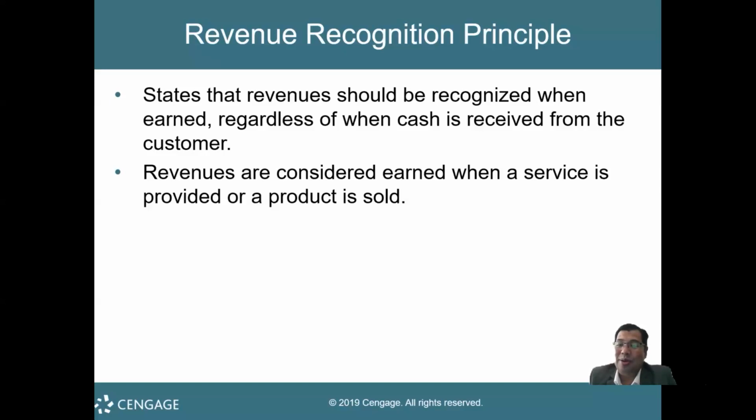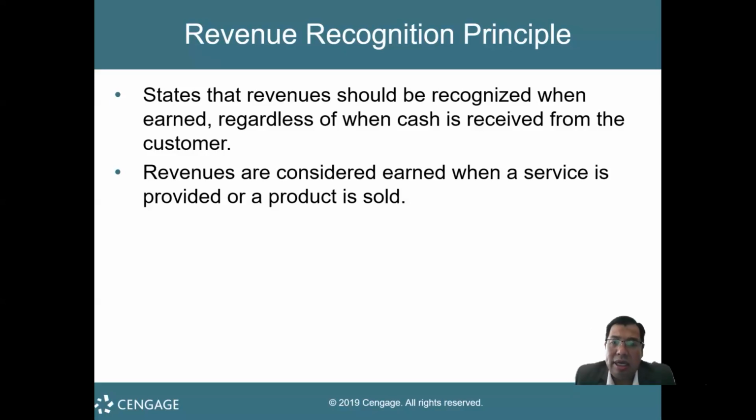That's why in the journal entries last week, when we didn't receive the cash, we just recorded it as debit accounts receivable and credit sales. If we receive the cash for sales, we debit cash and credit sales. If you don't receive the money, you debit accounts receivable and credit sales. But the sales or revenue account will be recorded immediately even though you don't get the money. That is the principle of accounting. We want to identify what the real revenue is, regardless of whether you have received the cash or not.